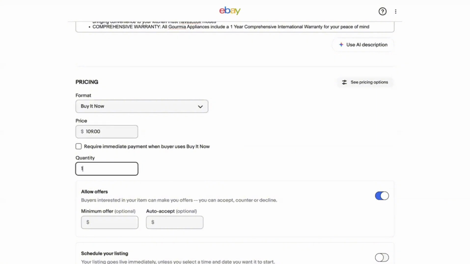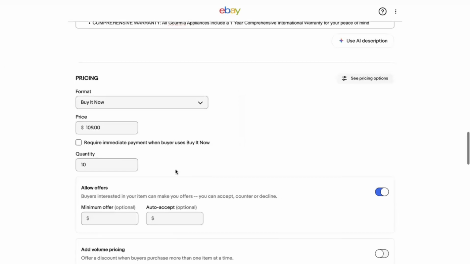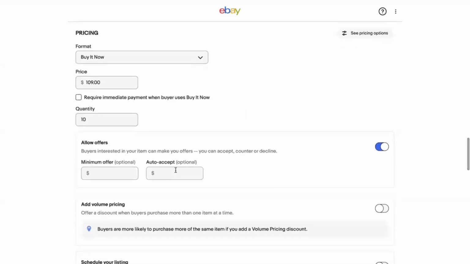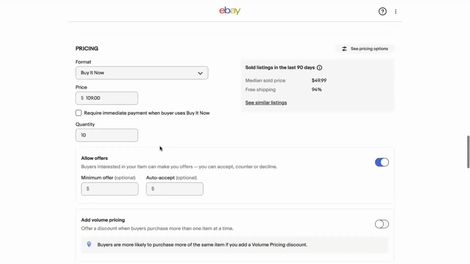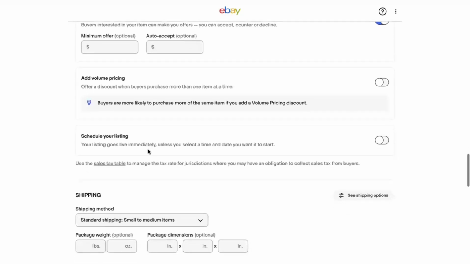For the quantity, we could say we have 10 on hand. Please bear in mind that not everybody has a very large seller limit. If you know you're going to be listing 20 products, but your selling limit is just 50 products right now, you can't put that you have 10 in stock for each product. You have to split it among the 20 products so that you come out at 50 products in total across the board. If you want to allow people to make offers, you would put that information in, but because we're doing buy it now, we will not entertain that.